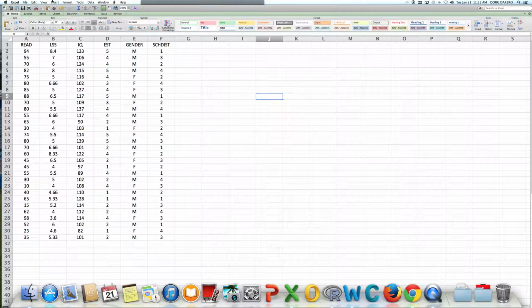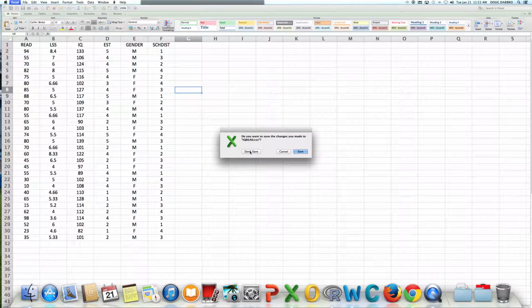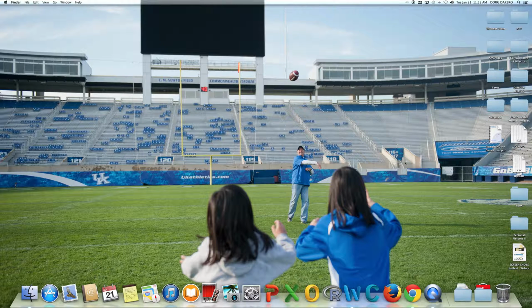Now, next thing I'm going to do is shut this down. I'm going to close Excel. I've got things saved like I want them. So you can see now on my desktop, I not only have the IQ Read in XLS format, I have IQ Read in CSV.